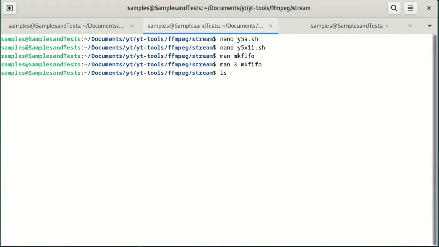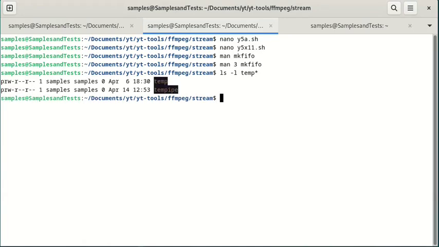So let's take a look at the named pipes that I've made so far. And we're going to use them with the -l flag, and there's 2 of them here. There is one that I made earlier on called temp, and then I wanted to give it a little bit better name, and I called it temp pipe. These are both stored here as part of the regular file system.